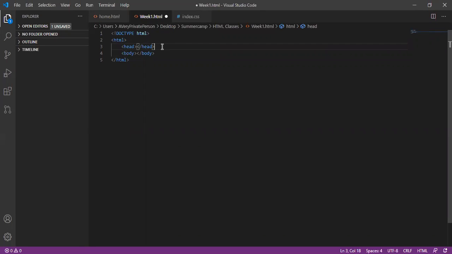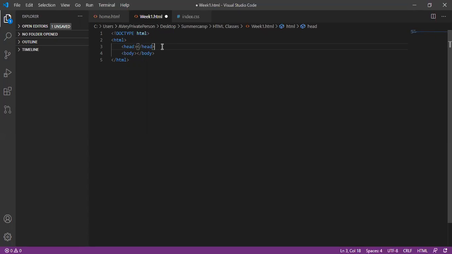So it's very easy. Declaration, doctype HTML, then the ancestor element, which is the HTML element, and inside it we put its children, head and body. Very easy.